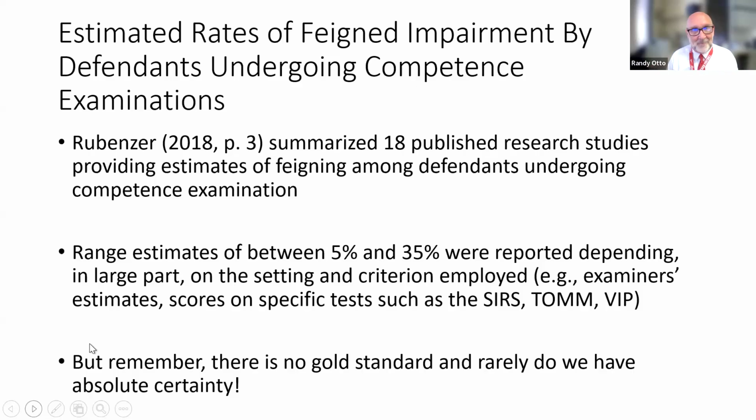That's not very encouraging, right? And this variability appeared to vary with things like the setting in which the research took place. Was it a forensic hospital where people were already adjudicated incompetent, and that's why they were there? Was it a pre-adjudicatory setting like a jail, where people had yet to be adjudicated incompetent to stand trial, but the issue had been raised? It also varied as a function of the criterion employed.